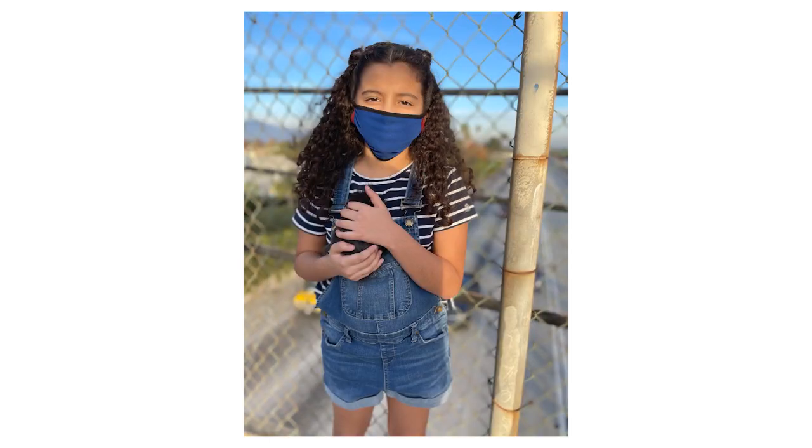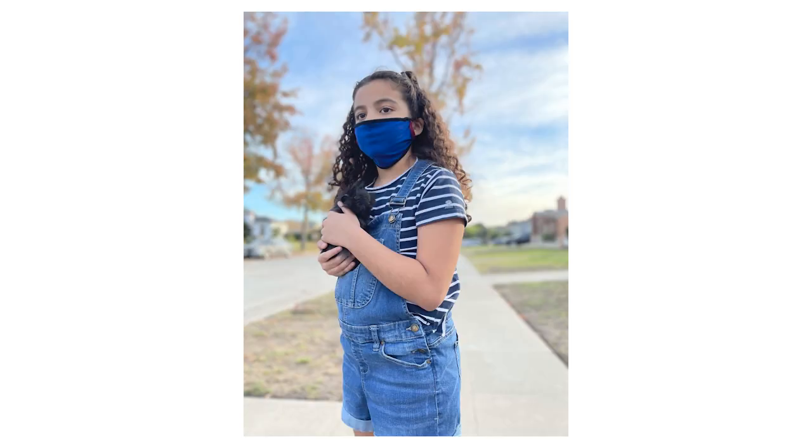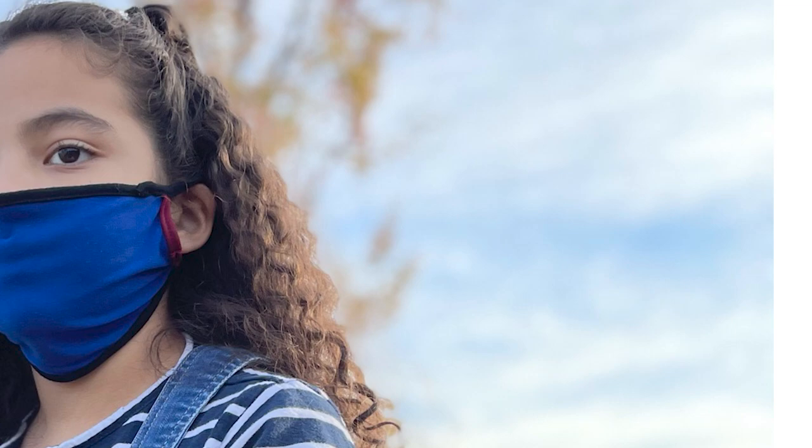The camera is amazing, and we kind of already expected that with the iPhone 12 models. It has a dual camera system on the back — a wide and ultra-wide camera sensor. In fact, it has the same camera sensors as the more expensive iPhone 12 Pro. The only difference is the iPhone 12 Pro has an extra telephoto lens and a LiDAR sensor. Portrait mode on this phone is spectacular — it even does a great job with more difficult subjects. Look how great it did with this curly hair; it's not easy to keep that hair in focus while blurring the background, but it does a fantastic job.